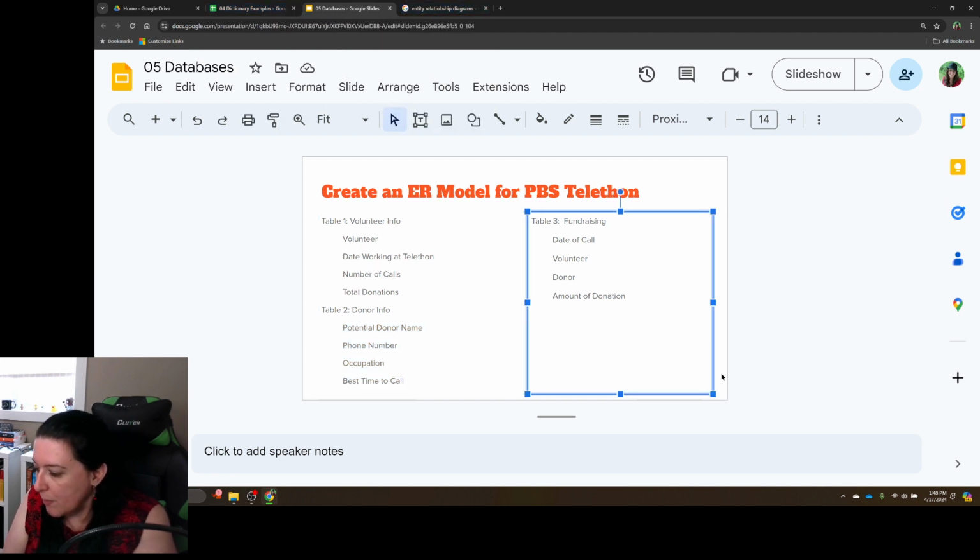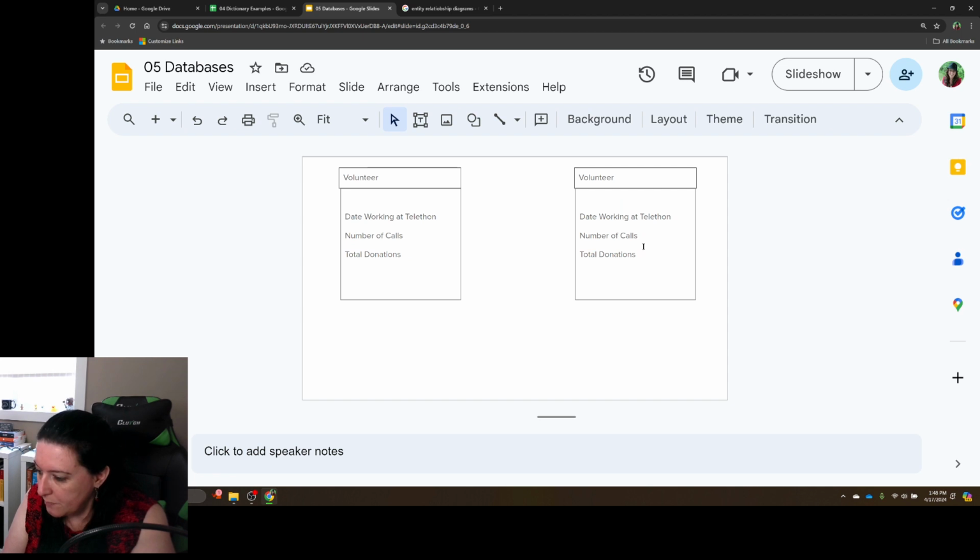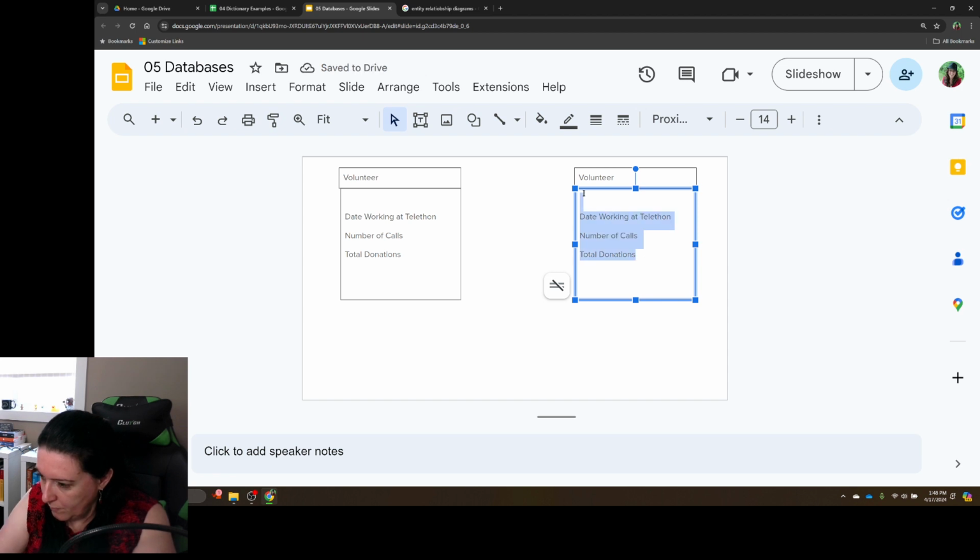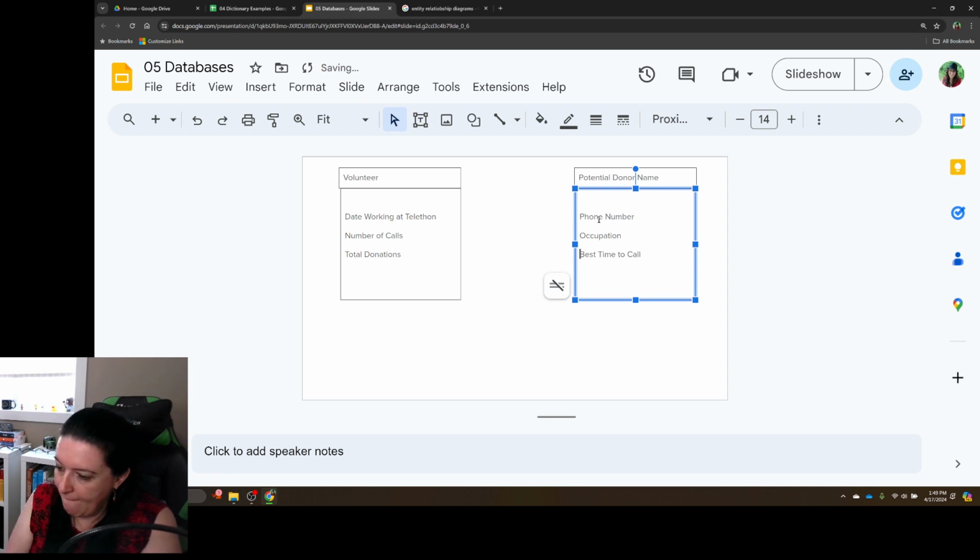We just need them to appear one time. And we'll pull out the potential donor as the primary key here. And we have additional information: their phone number, their occupation, the best time to call.